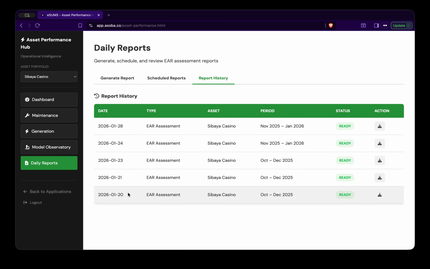This has been an overview of our Asset Performance Hub. Again, this is a tool that O&M managers and asset owners can use to effectively execute preventative maintenance on their assets with a target of maximizing their performance ratios, which puts you in a great position to participate in SOM or other electricity trading programs.